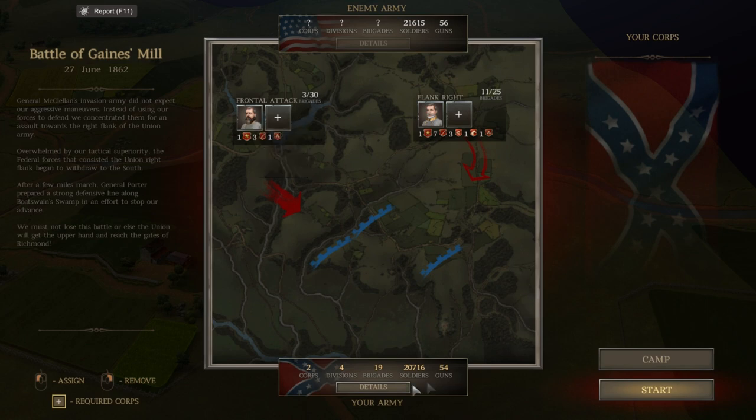I can't spend renown. I don't have enough renown. I only have 23 renown, and the cheapest thing you can spend renown on is five, and you have to have above 20 to spend. So there's nothing I can spend to get better guns, guys. Sorry.